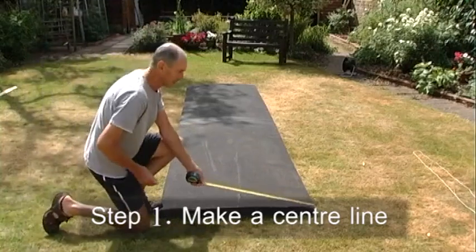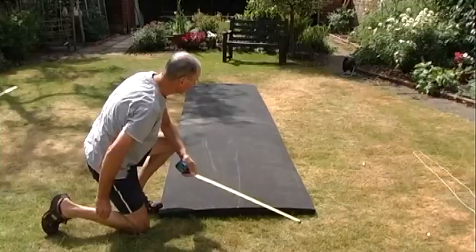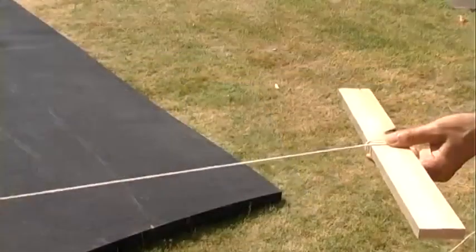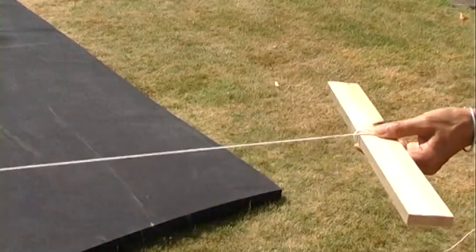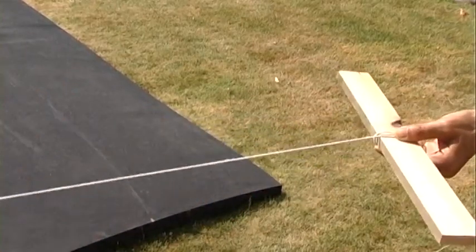We need to make a centre line on both sides. The reasons for this will become obvious. So we're just going to mark it at both ends, and then we're going to put a line down the centre. And we just put some chalk on the line so that when we use this, we'll get a nice straight centre line down the middle.